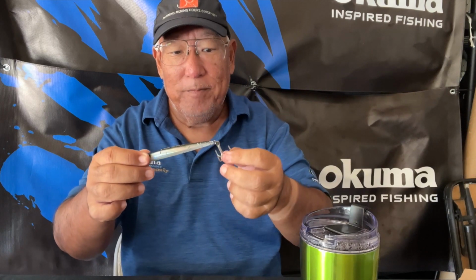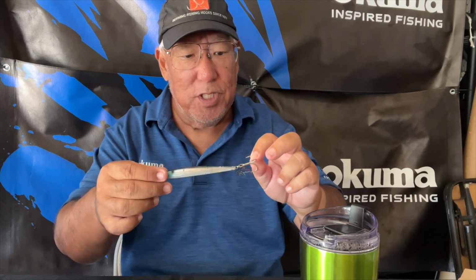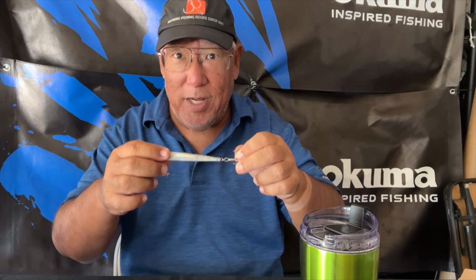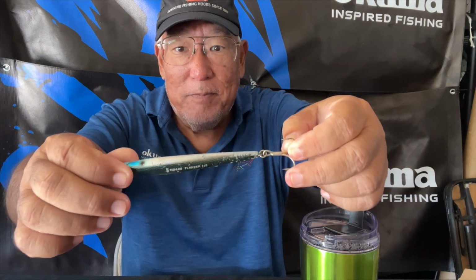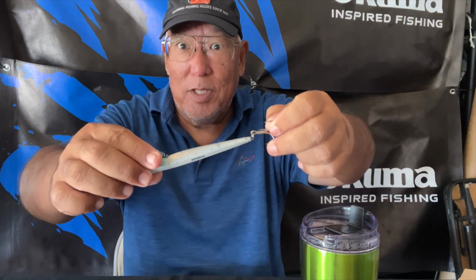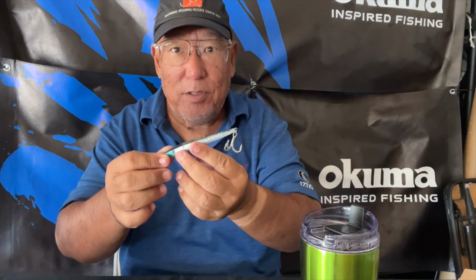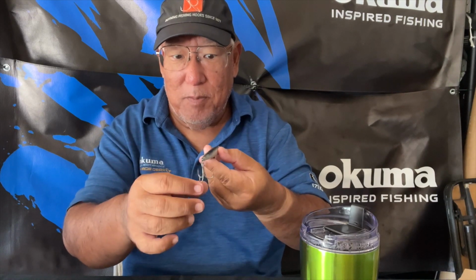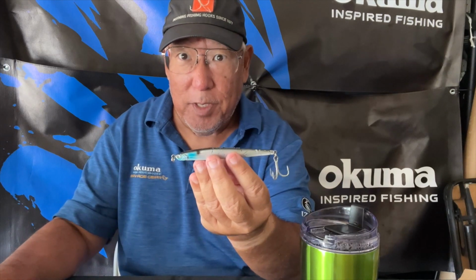So I knew already, because I don't keep my fish, I release the majority of my fish, that I needed to do something. Originally, when I first discovered I had this problem, because look at this, look how many marks it has. That was from the 4 barracudas I got within 1 hour, same lure. So when I caught the jack, I realized that I needed to do something, which is pinching the barbs, but still it did a lot of damage. So I'm going to show you what else I'm going to do.